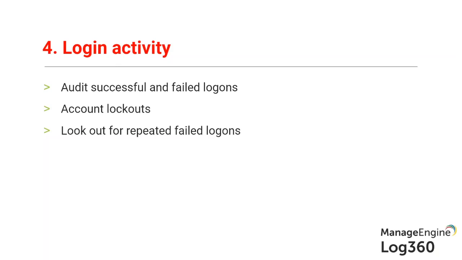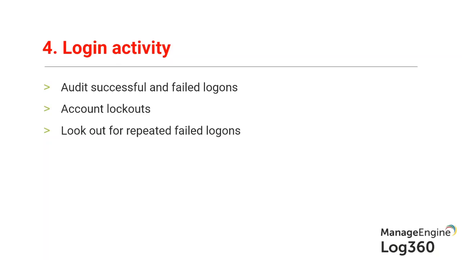Right, then login activity. Obviously something that you want to track, right? Because any attack will inevitably have some logon event in some part of its kill chain, right? And you need to go beyond your Active Directory logons, right? You might have other machines, you might have databases, you might have other Unix-based servers, you may have public cloud platforms, right? You need to track logins for Office 365, for Azure, for your databases, for even your network devices, right? So logins in general is something that you need to track because inevitably there is going to be a login event in an attack. So you need to check for suspicious logins, right?